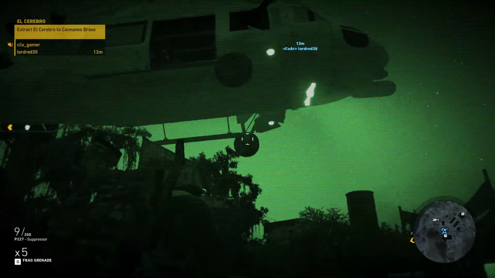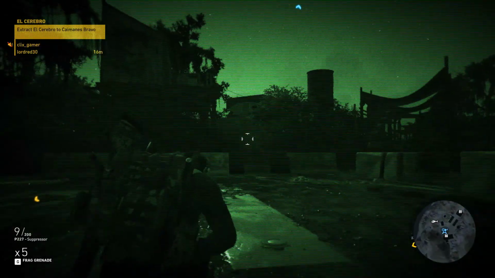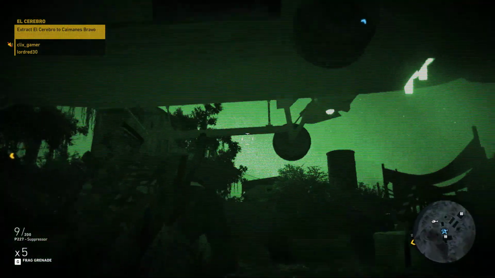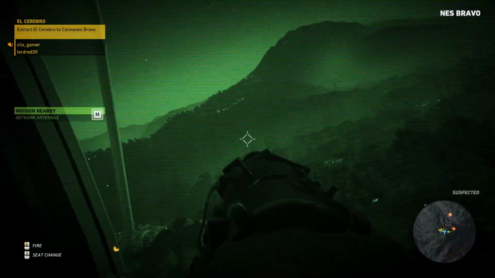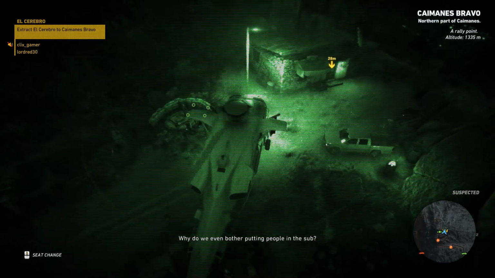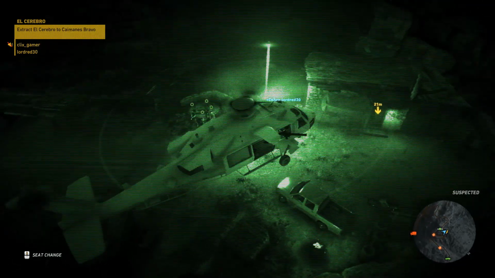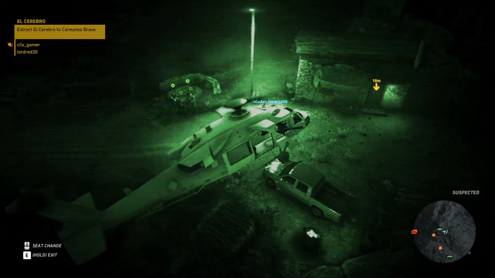Hey! Come on! Get in! Stop flying away! Wait a minute! Unmanned submersible. What's the solution? Why do we even bother putting people in the sub? Good grief. No idea, pal. You can fit. Hey, there you go! You fit. Perfect.